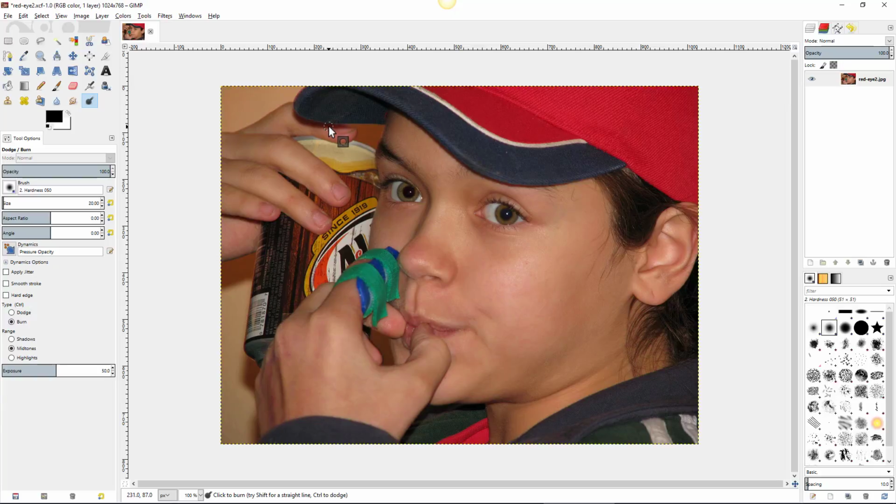By the way, the textbook mentions using the clone stamp tool, and we're going to use plenty of that later on. But I don't think that's the best application for this, because you have to have a photograph of an eyeball without red eye to be able to clone it over onto one that does, and that's typically not something that you're going to have. So we'll just skip that part for now and cover those tools later on.